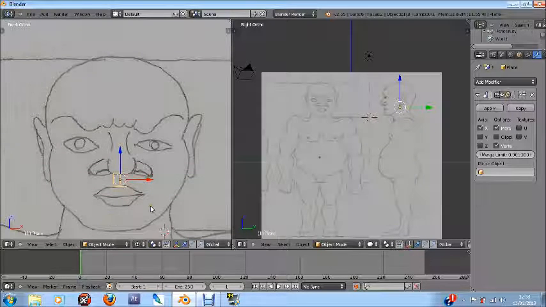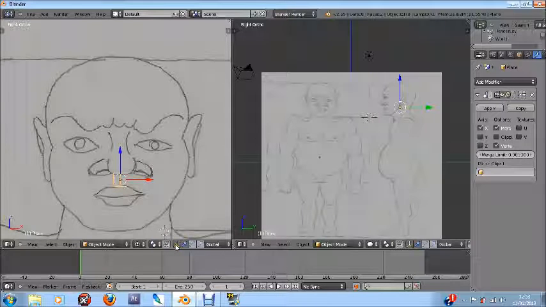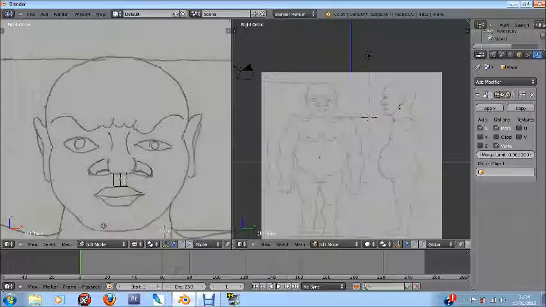You can turn these arrows off if you don't like them, they're getting in your way, by just pressing the global button here, which gives you the X, Y and Z angles. I think that's what it is, the symbol of the X, Y and Z. So that makes it simple, nice and easy. And then we're on the nose, right. So therefore we can now go back into edit mode with our plane already set up and away to go.